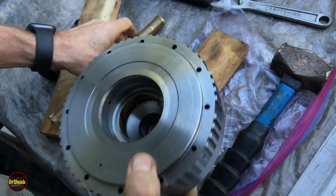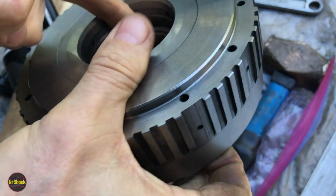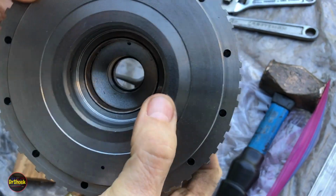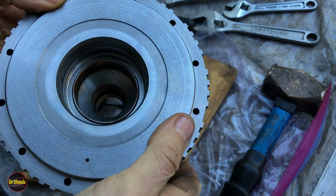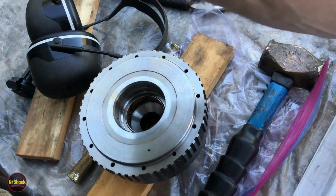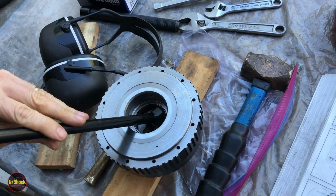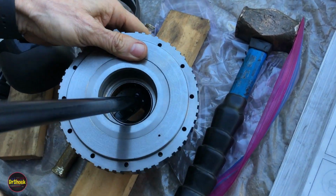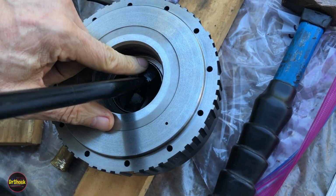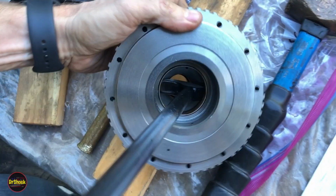I want to pop this in the vise, but you can see she's going to work out. So she's working her way up. So we're going to put this back in there and use that technique to get this out. And another technique I could have tried, but I didn't have the right one. You can sometimes get one of these rolling type pry bars in here. This particular one I have is just a little bit too big for this.